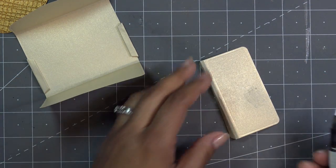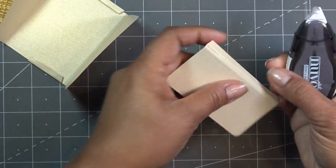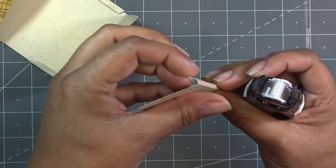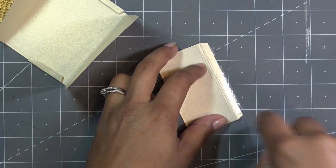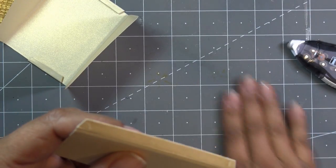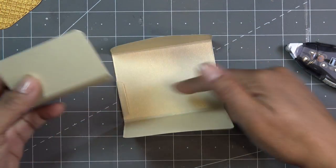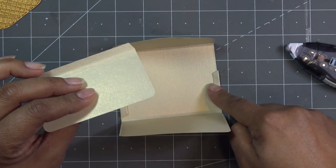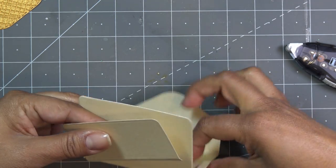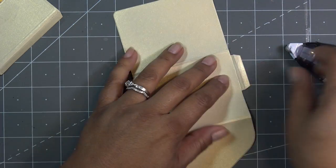I need to put this on this bottom. So we have our little spine, but I'm going to try to put the tape just on that back piece, okay? Yeah, looks good. And then I need to tape these pieces to this. So I'm trying to think if I should put tape on this first or on here. If you want to put them on here first, you would just turn these out. Maybe that's what we'll do.